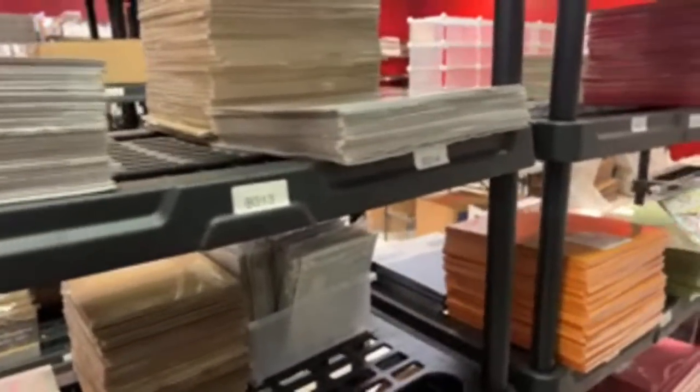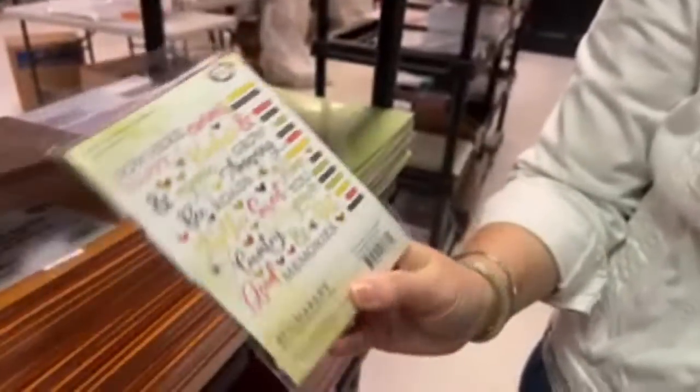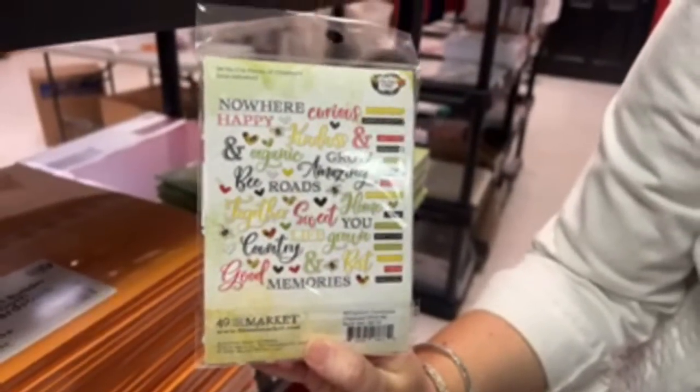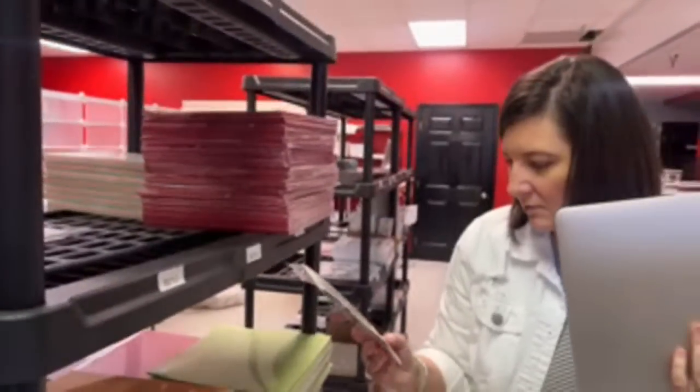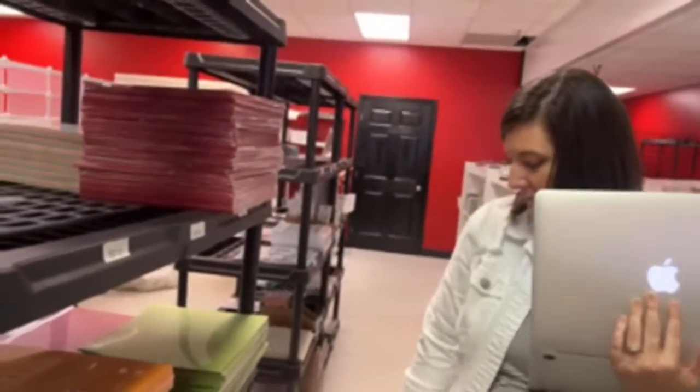But look how good they match this paper. There's only two of these left, and they're chipboard words. I'm going to show the back so you can see what they say. You can make so many cards with just the words. Have y'all seen? Okay, there's a technique I just saw yesterday where they take a die. I may have to just show you. They use one big word on the front. The die does the work. The embossing in the background does the work. And one big word. Beautiful.